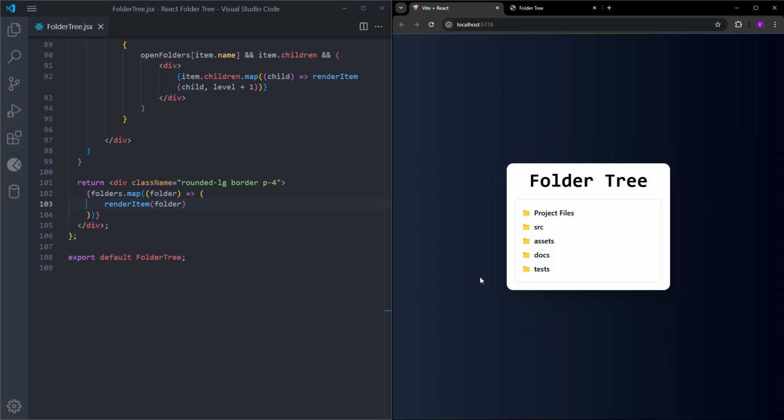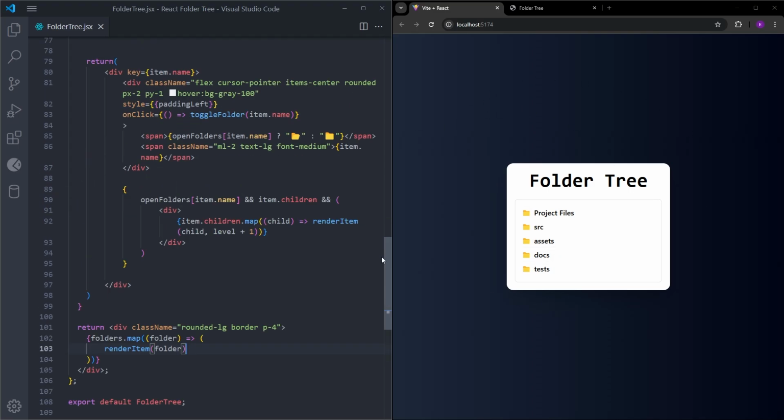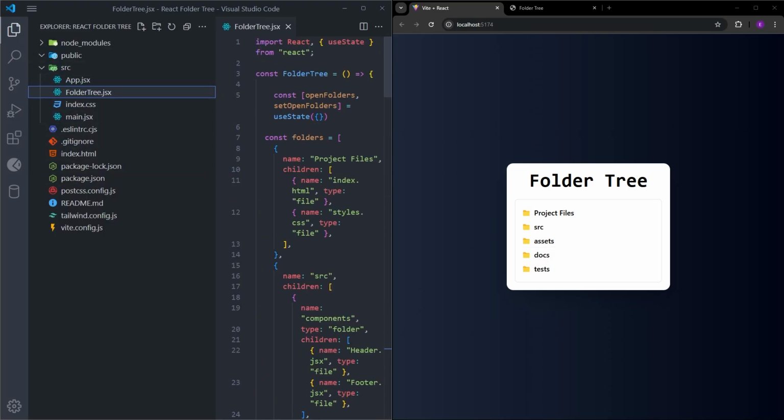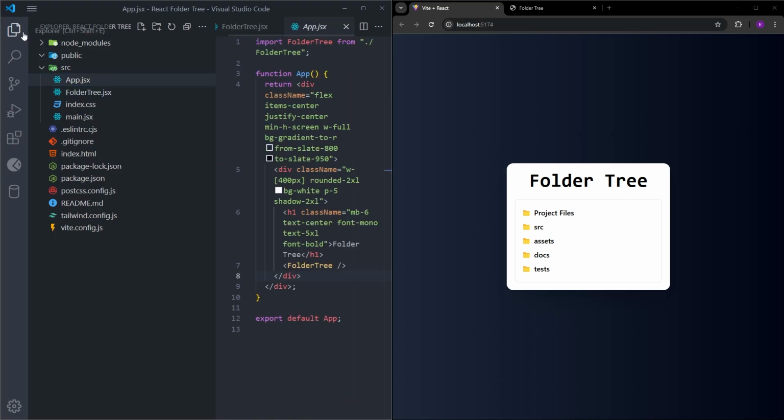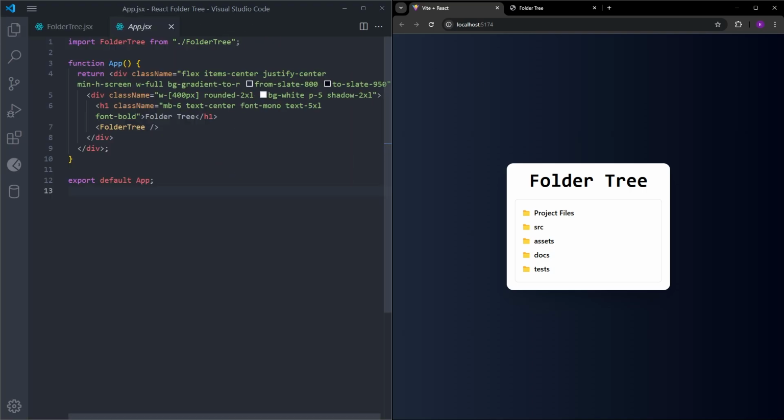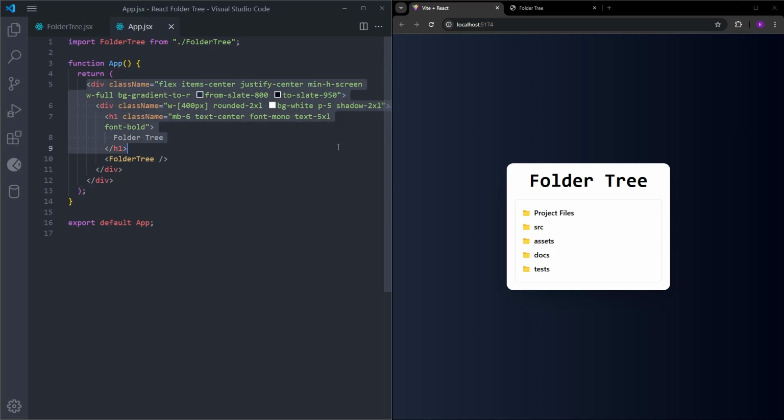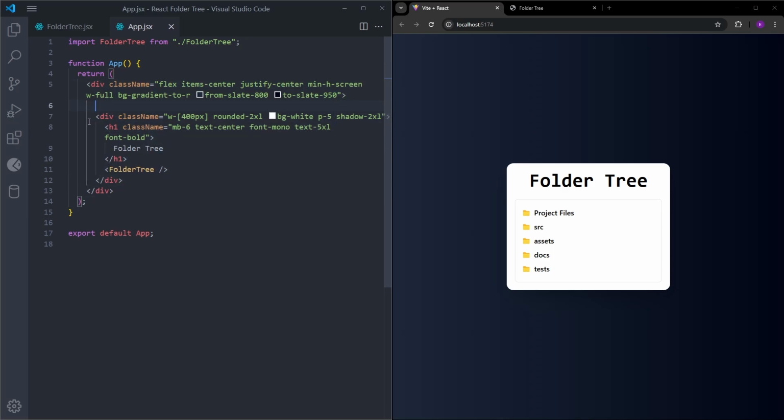And this is it. Before we finish, I will do a quick recap of everything we did to avoid any confusion. So first, inside the app.jsx file, we have created this flex container to center this div. So this div is basically this white background container that you see on the screen. We have styled it a little bit. We have the h1 and the component that has all the nesting structure inside.